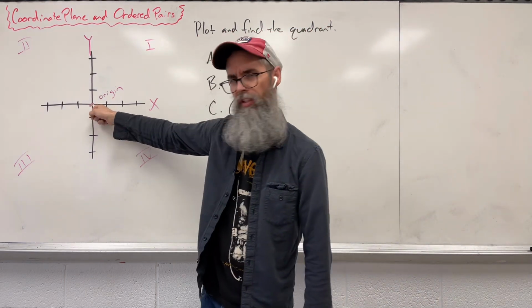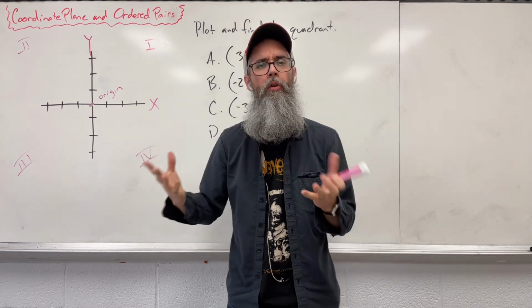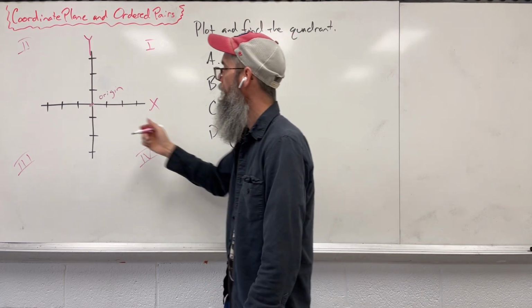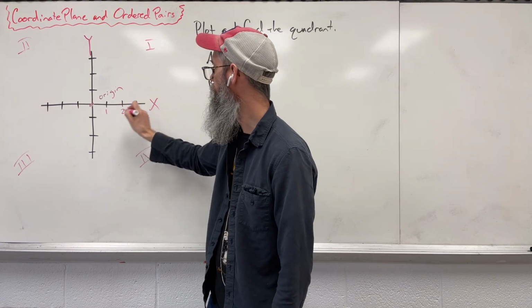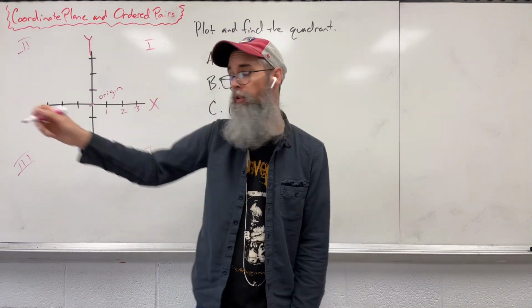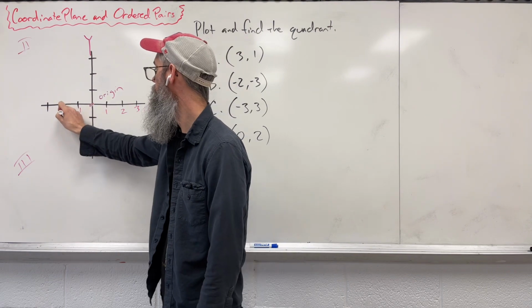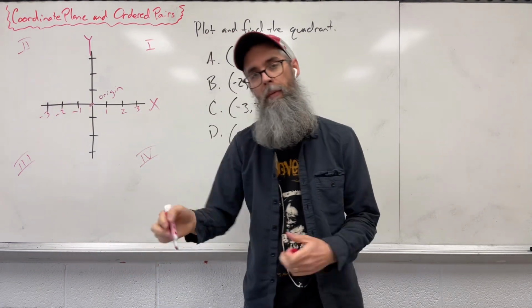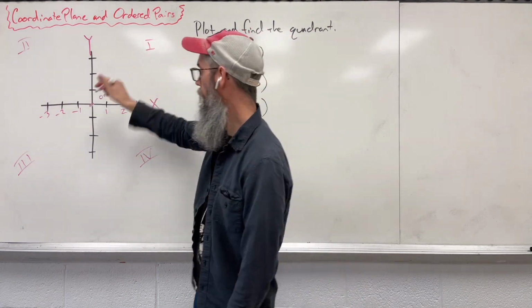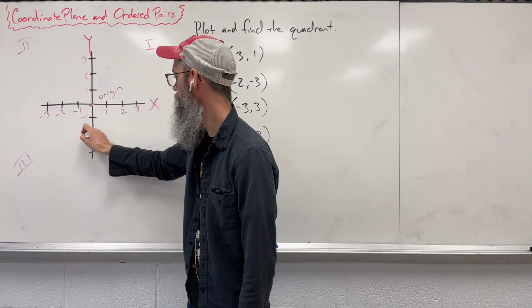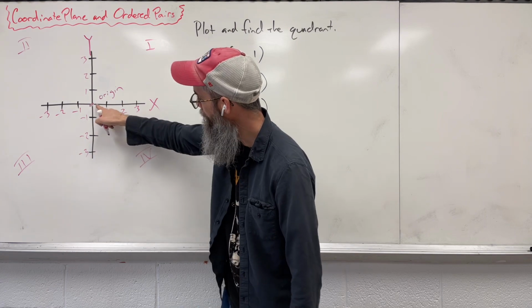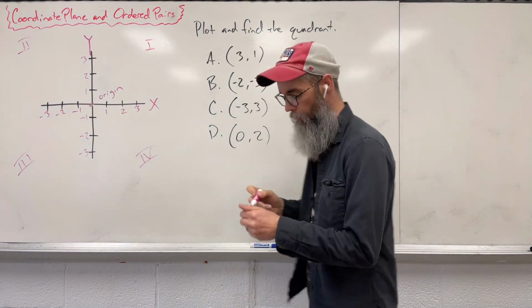Now, if this is the center, we're going to call that our 0, 0. That's where it's our home. If I'm moving to the right of 0, we get larger: 1, 2, 3. If I go in the reverse, we go negative. Okay, same thing happens going up and down. If I'm going up, positive, and if we go down, negative. And in the center, there's our 0, 0.